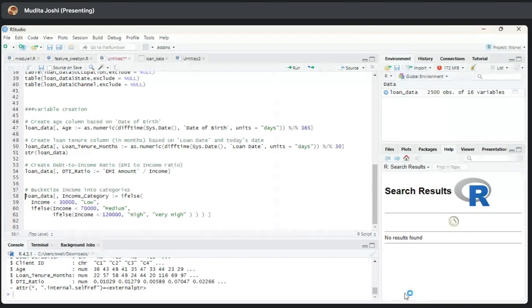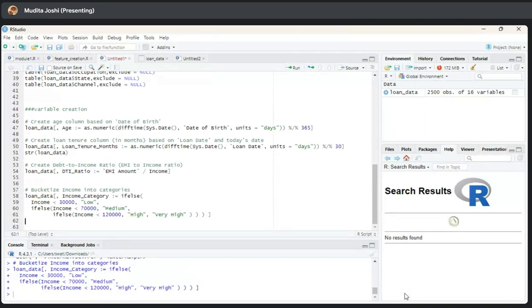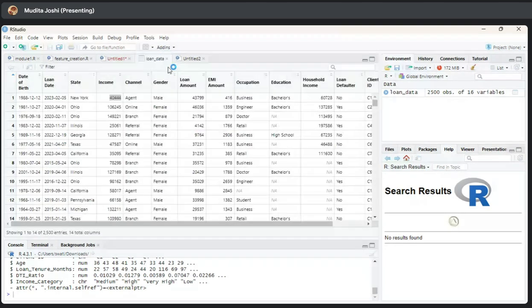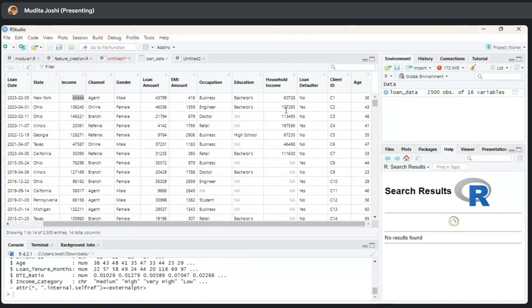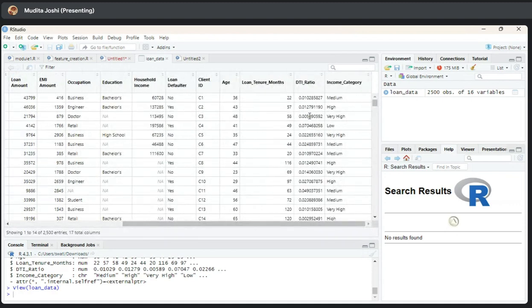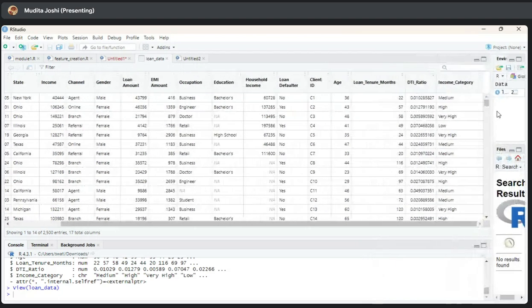Now execute this in your data set as well, and again do str and check if we have added that one variable in character format or not. You can view the data as well, and you can manually see wherever the income is, let's say, 40,000, what value it is assigning in income category.